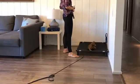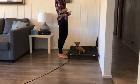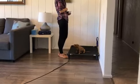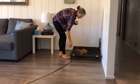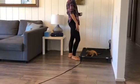One trick to get the down is if he's looking up at you like that, make eye contact with him and then look down. Like look down to where he should be looking. Good. I've had a lot of success with that because they're so visual and body language. He's like, what do I do to get that thing? If you just glance down at the cot, pay him again. A lot of times the dog's like, oh, okay, I'll do that. Good boy.